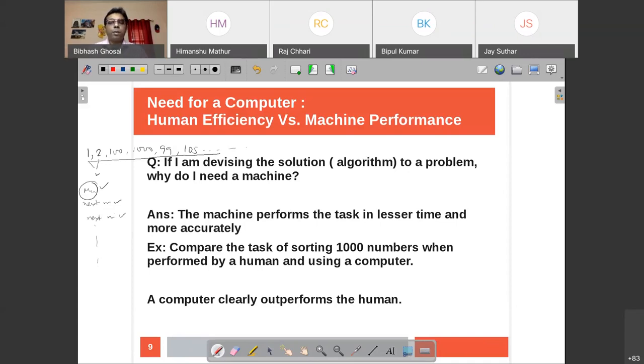Okay. So if I'm doing the same things repeatedly, why should I do it manually? Why can't I give it to a machine and tell it that your job is to calculate the minimum, just that your data keeps on decreasing? It will do it faster. So that is the basic idea, that the computer clearly outperforms the human in terms of executing repeated tasks. It doesn't get tired. And this is where a computer works perfectly. I need the computer. Okay.